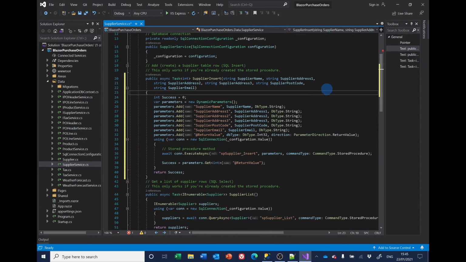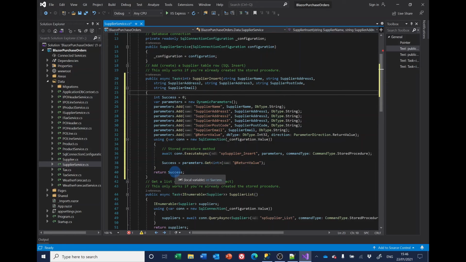So this is basically doing the same thing, except we're now responding to the integer being passed back from the stored procedure. So we're inserting it as before. We're declaring an integer called success and setting it to 0, setting out the parameters, running the SQL, and then it's returning success, which will either be 0 or 99.